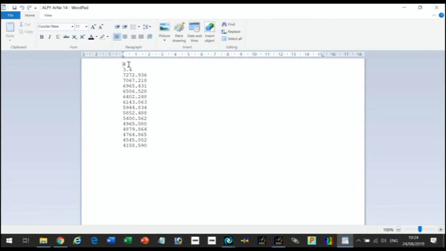The first line is the order of the polynomial that's going to fit across the whole chip. 3.4 is a figure for the dispersion in angstroms per pixel. I had to adjust that because I haven't used the Alpi before. When I was setting this up, I had to adjust that in order to give me a good fit. It's slightly bigger than I thought. If you actually process Alpi spectra with this, it will tell you that the dispersion is 3.1 angstroms per pixel. I find this calibration works better with 3.4.